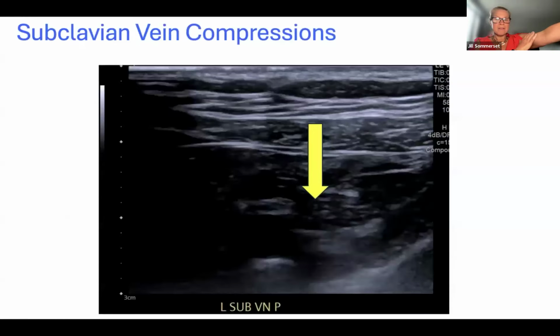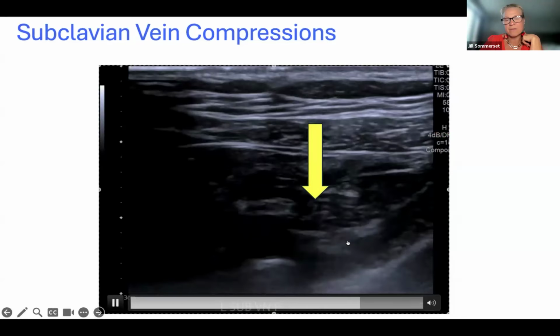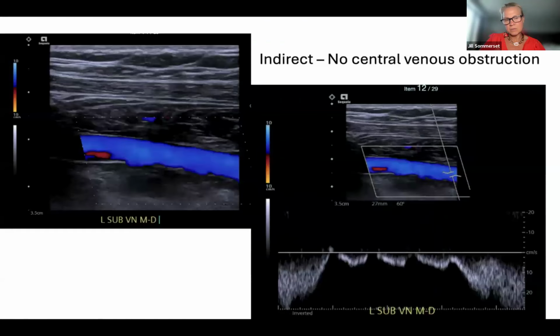So now we know that the cephalic vein is too small. The basilic vein is certainly amenable for AV fistula creation. And now I'm going to look at the central veins. So here's a compression of the subclavian vein. This is infraclavicular. This can be really hard sometimes to evaluate, so you can use the proper probe. This is a linear probe, but sometimes I do switch to a curvilinear probe if you have it. And then we can turn the color on, turn the probe in a long axis view, and appreciate that nice full color filling. We don't have any chronic thrombus sitting in there.